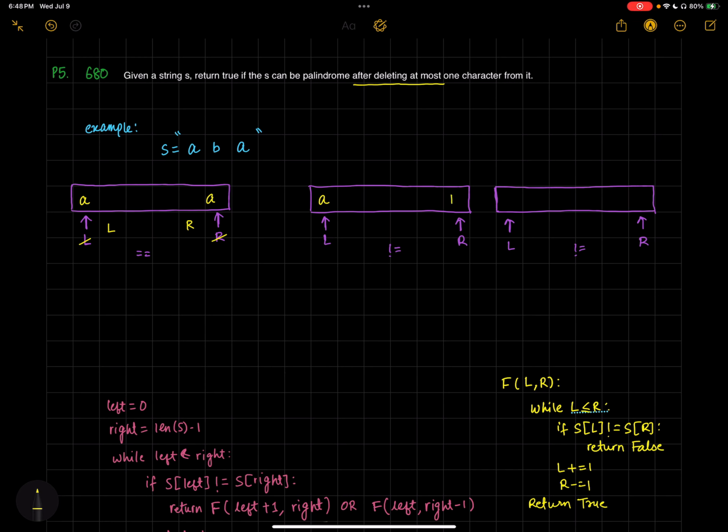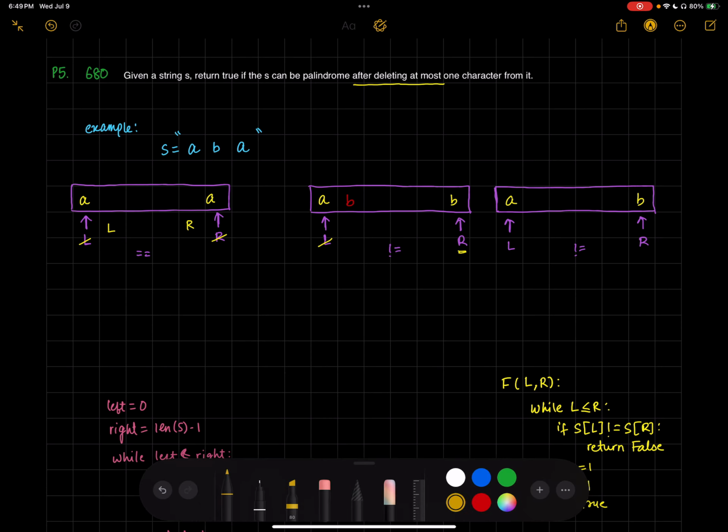But what if those characters are not equal? For example, if it is A and if it is B, what do we do in that case? In that case, we have two different paths that we can take. Since we know that those two characters currently are not equal, but we have not looked at the future characters, there are two paths. The first path is, let us fix R and just move L. Why am I moving L? I'm moving L because I'm hopeful that in future I might encounter something that matches with what is present at R.